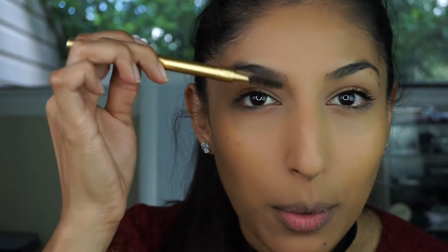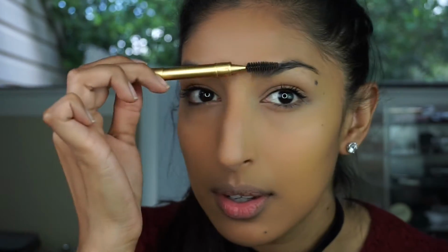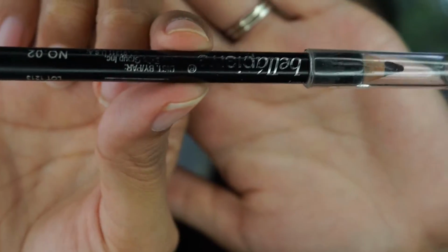So next, onto my eyebrows. I always start by brushing the hair down. And then I go in with my Bella Pierre eyebrow pencil.